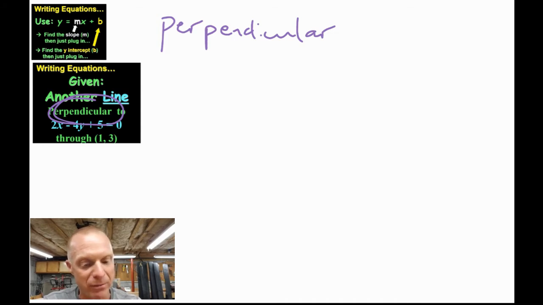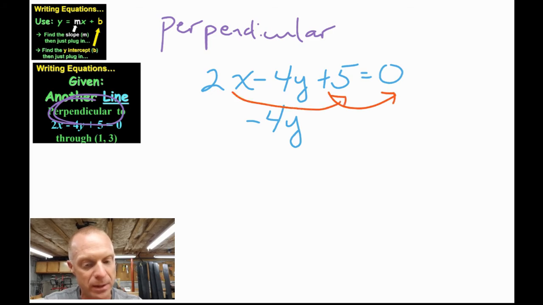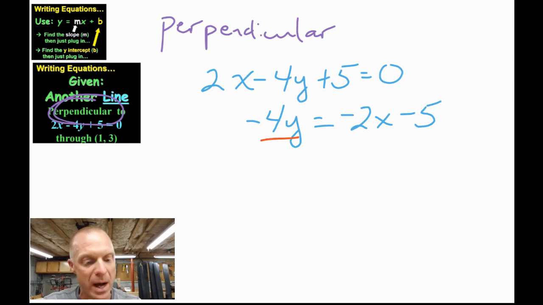So how do I find the slope of this equation? Well, I think that we're going to have to take 2x minus 4y plus 5 and solve that for y. Now, when you solve that for y, you're going to want to move 5 over here. You're also going to want to move 2x over here. So we'll subtract the 2x and we'll subtract the 5. Now we have ourselves a negative 2x minus 5. You're still solving this for y, so let's divide away this negative 4.